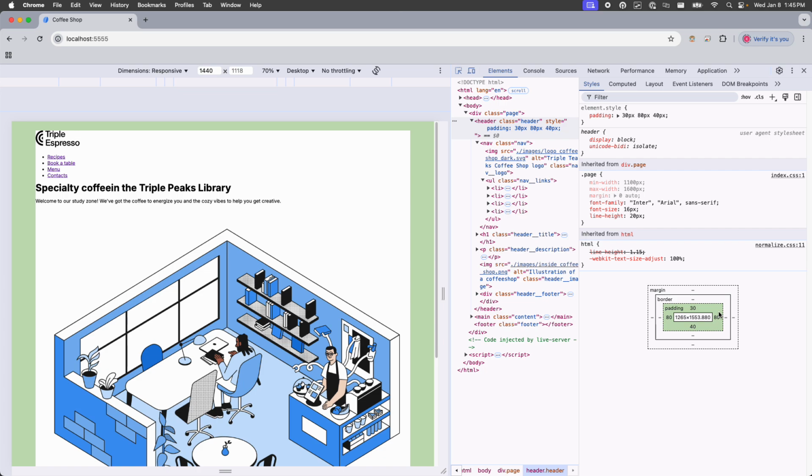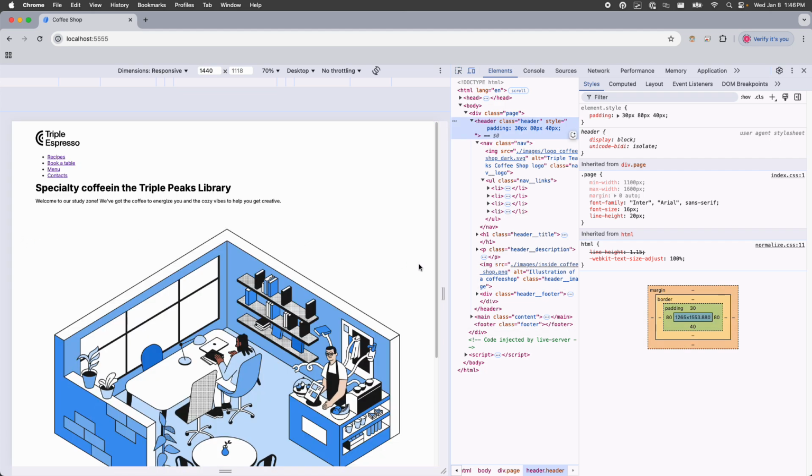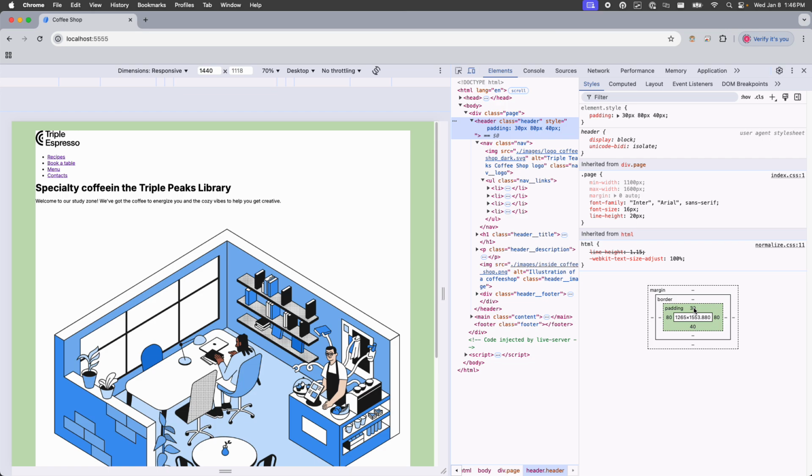Now, there are definitely cases where this is not true. In fact, in your next project, and in a lot of projects, you won't use side padding. Or you might use a small amount of side padding, but you'll also use margin to center the content. So there are lots of exceptions, but it's a pretty decent general rule to follow.